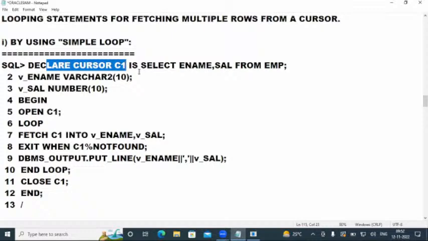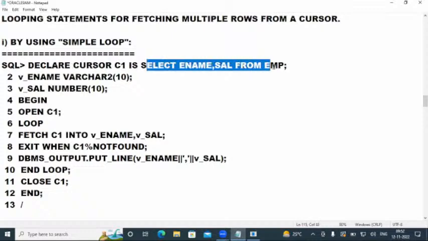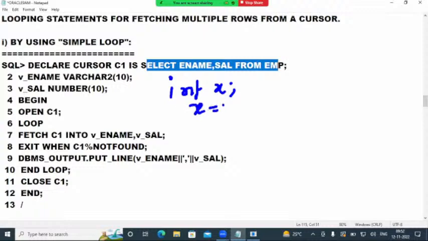So now tell me, whatever query I assigned here, can I change it at runtime? For example, you declare one variable X, and you assign X equals 10. Can I change this X value?